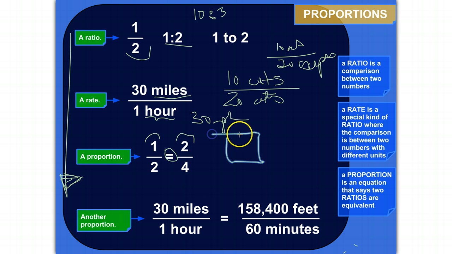If you draw a quick little diagram - split an object into four pieces and color in two of them, or split an object into two pieces and color one of them - one half is the same as two fourths. That's a proportion.